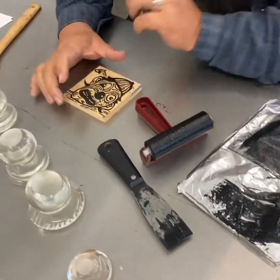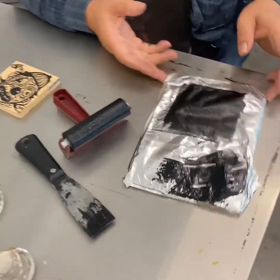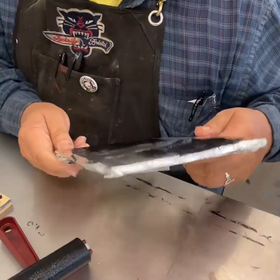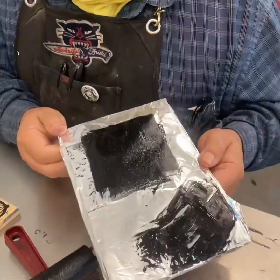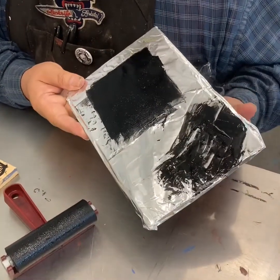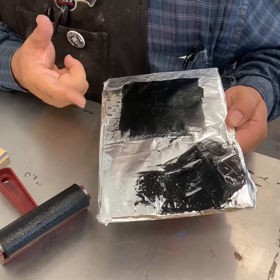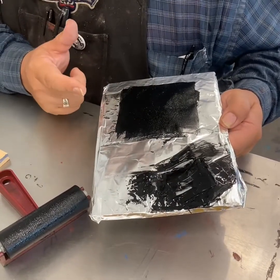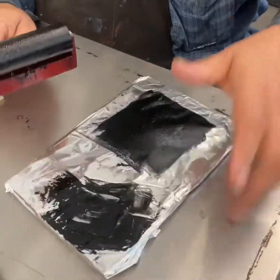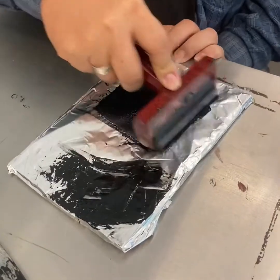Okay, you should already know how to set up your ink, but for those that are doing the home studio, all I did was I've taken my old Cosmopolitan magazines and I've wrapped them with foil, and this way you don't have to ruin your magazine if you're not through reading it, but you can just throw that away instead of just cleaning that up. So I just put the ink out and I just rolled it up.